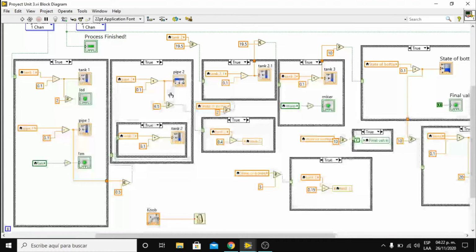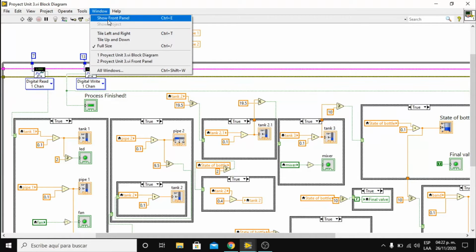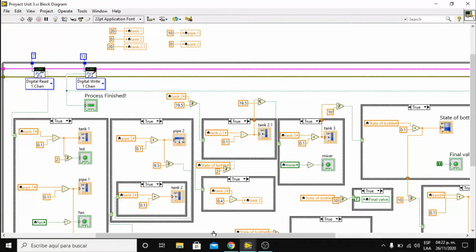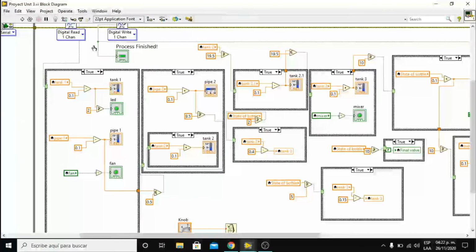Also, there is one digital write block here that is going to have the output on digital 13 of the Arduino, and this, as you can see, is connected to the LED process finished, which is this one. When the process finishes, when the box closes, as you can see here, it's taken from here and it goes to process finished.